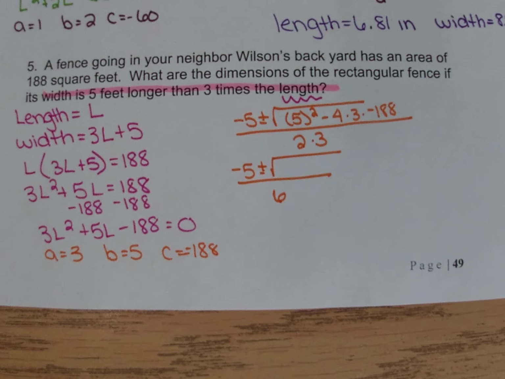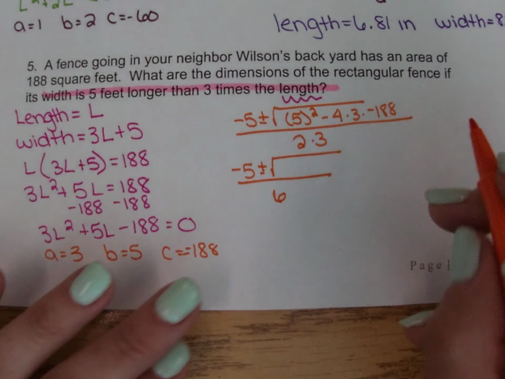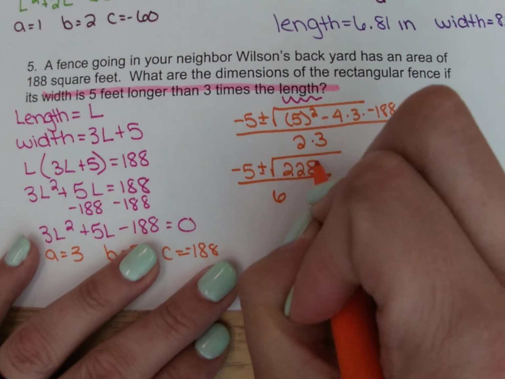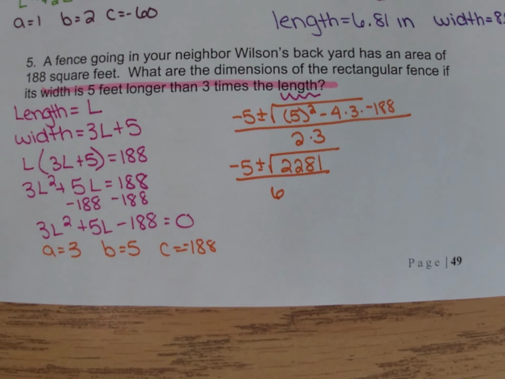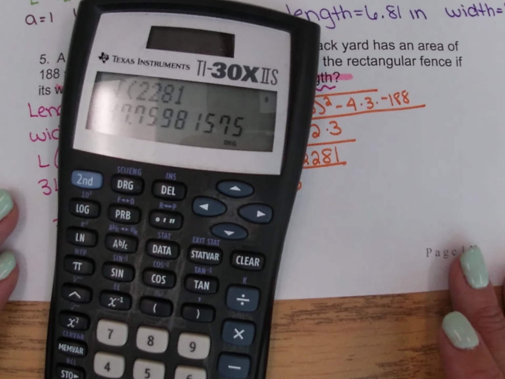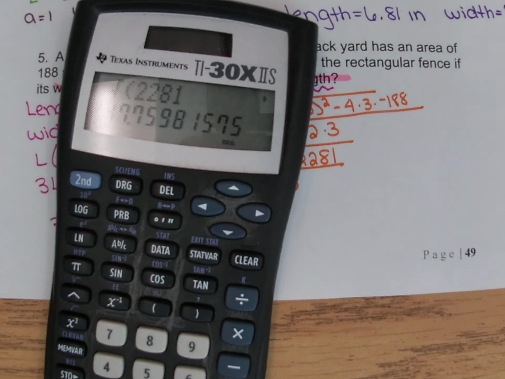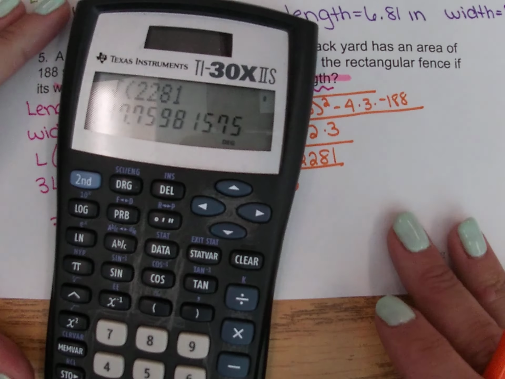I'm going to check underneath my square root. Right, and I'm going to check that square root. This one is also not a perfect square. It gives me a decimal, right? There's no point in trying to prime factor and simplify if we're just going to do a decimal approximation. The decimal approximation is the same either way.